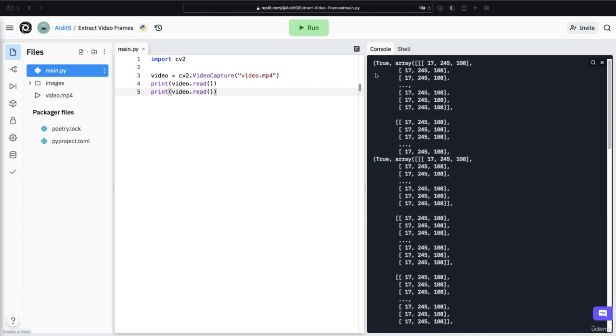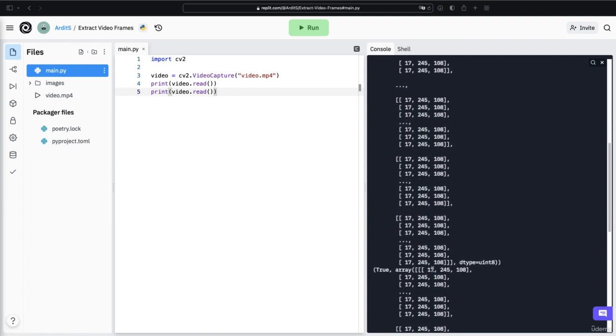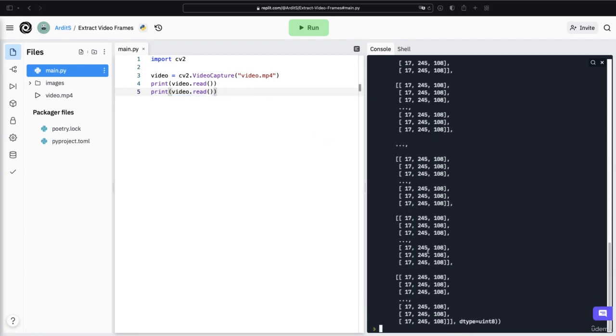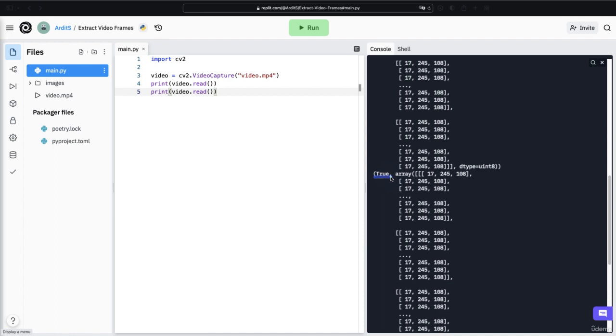Well, we also have this, but that's from the last execution, because this is an interactive shell. The way REPL works is that it sends the code in an interactive shell, so it keeps the session open. Anyway, the two read methods are returning this new tuple, so True and the frame, which goes in here and so on, and then another tuple for the second method. So the next frame. So what is True here? What is the other True there?